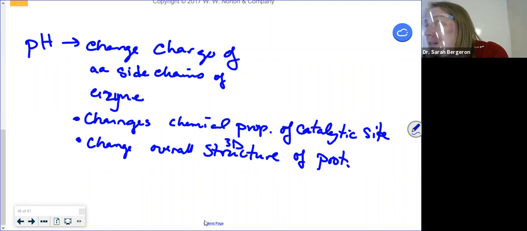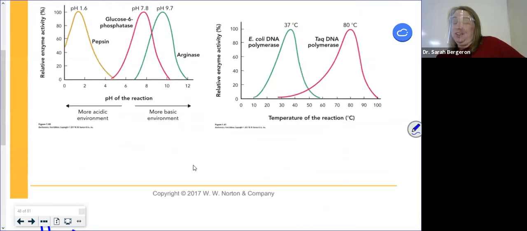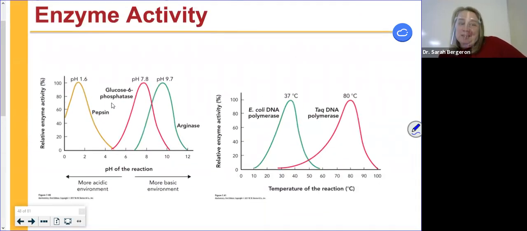What happens if we get to extreme pHs? What happens to our proteins? They end up just denaturing and they're blobs, right? That's an extreme case of changing the overall three-dimensional shape. It still is, but it's an extreme case. So if I get too high of a pH or too low of a pH, will any enzyme work? I beg to differ. Depends, right? Look at this. If I go down to a pH of 1.6, holy moly. This is a really low pH. I have this enzyme pepsin that's super active. Look at its relative enzyme activity. Why?